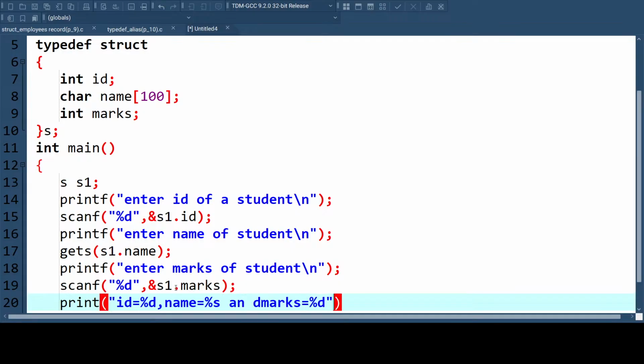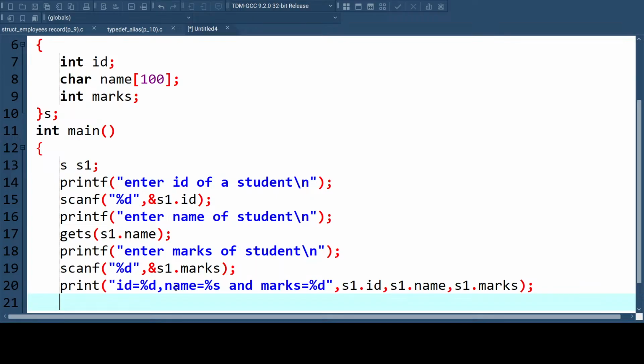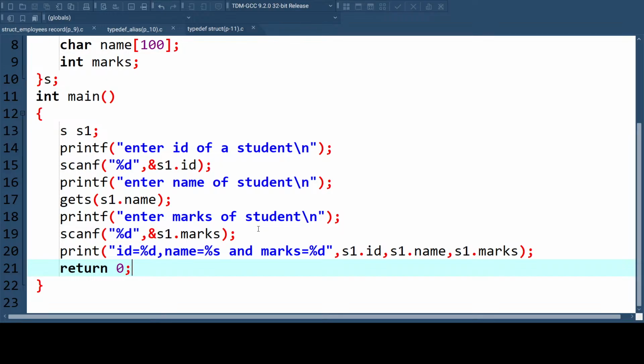Okay, after that let's go for s1 dot id, s1 dot name, s1 dot marks, return. Now save it. Okay, now going to run it.